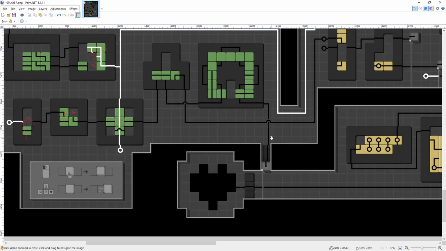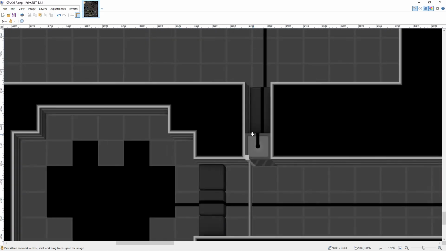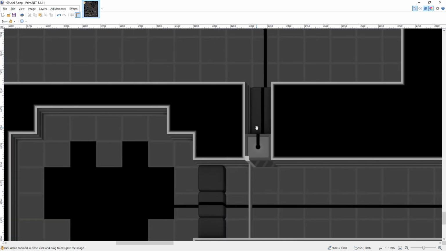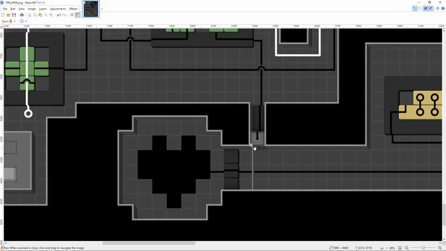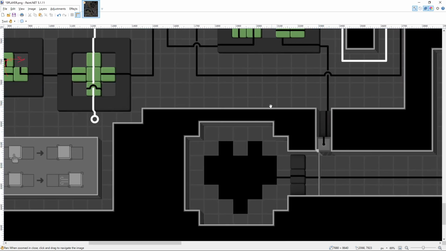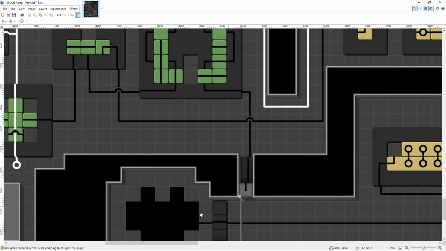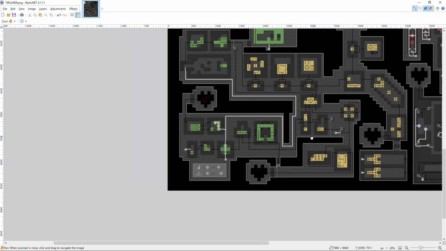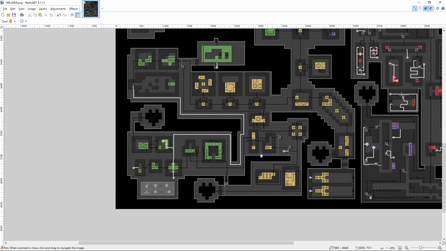So this does something. I guess this is like a door that blocks this. So you have to power this to power this. Yeah, interesting.